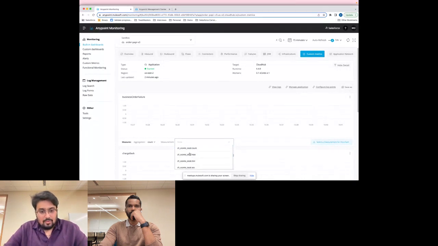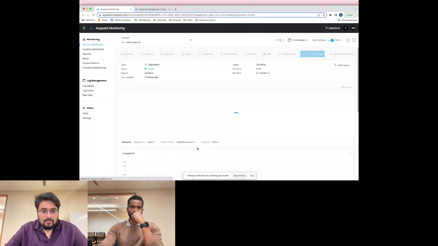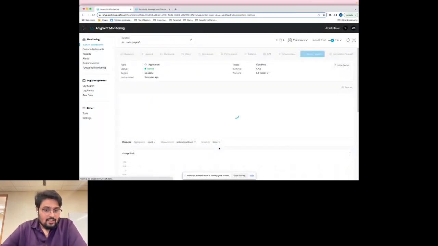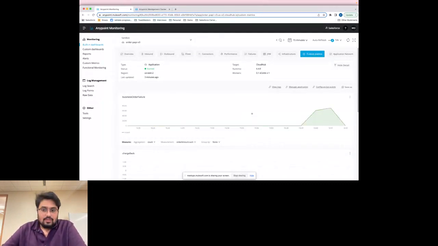As mentioned, MuleSoft provides multiple metrics, and that will be clubbed with the custom metrics data that we already pushed. We have pushed it with order amount and order count. I'm just looking for order amount. Now for order amount, I'll say order amount dot sum, and we will group by fail region. Now if you see, we are grouping based on fail region. Let's consider we are not grouping. Here we can see a metric created for us, saying that there are a couple of failures that happened.